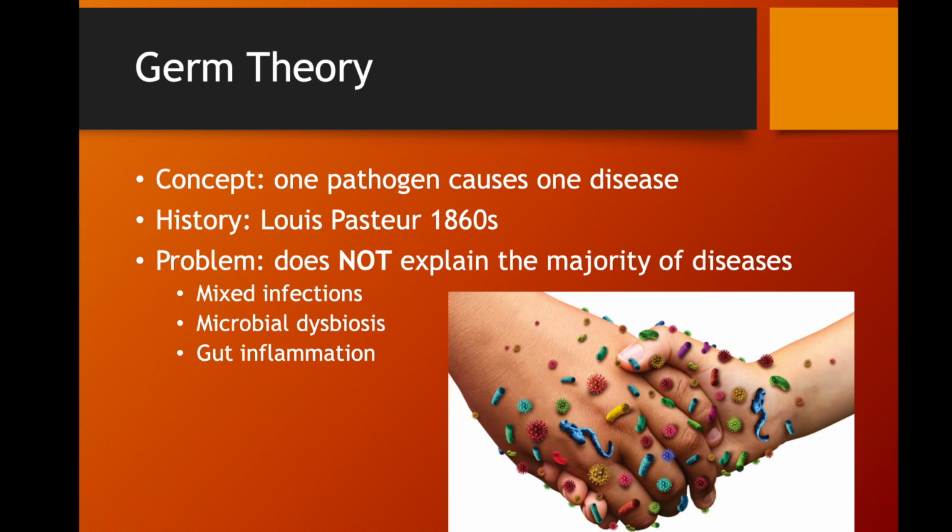And they find that in these kids, when they experience this diarrheal disease or gastroenteritis, it's almost never caused by one particular pathogen, like we just talked about. You could find Salmonella or you can find E. coli, but you can find it with 2 or 3 or 4 other pathogens causing the same kinds of disease. This is called a mixed infection. So it's very, very challenging to treat these types of infectious diseases, right? Because if you kill or eliminate one pathogen with an antibiotic, for example, it doesn't do anything to the actual disease because the person is still infected with 3 or 4 other pathogens causing the same disease.